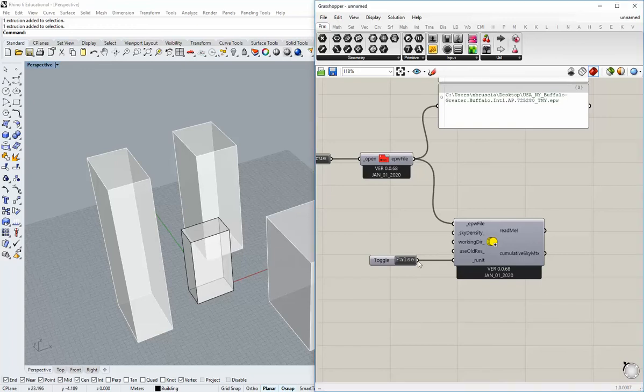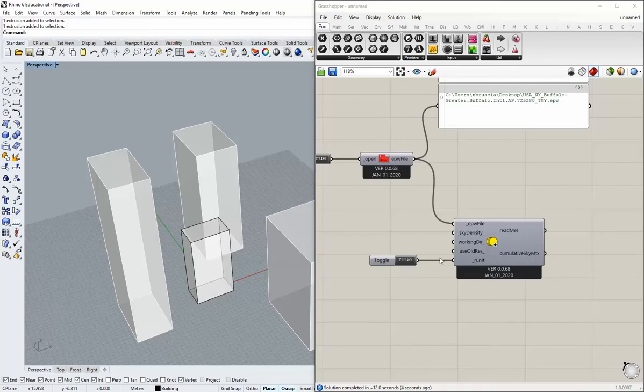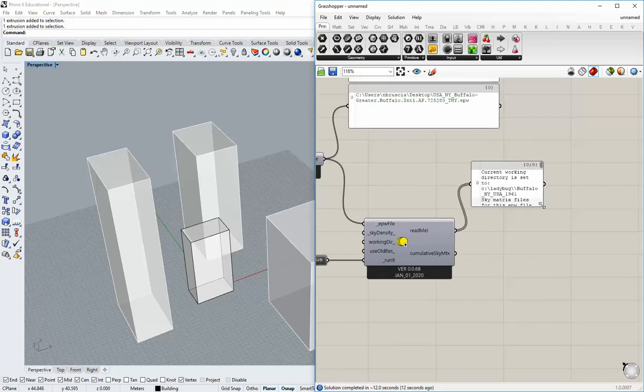And go ahead and click True. And this may take a few seconds. And you might get a little beach ball here or a wheel. And that's pretty common. So you want to just let it do its thing and think. And sometimes Grasshopper disappears after it's crunched a bunch of information. Just re-click on the window and it'll come back. Let's see what we got here. Should be okay. Yep. All right.